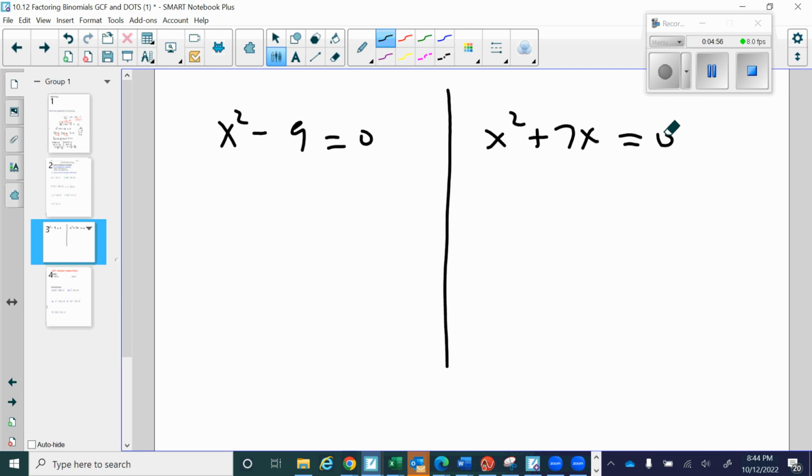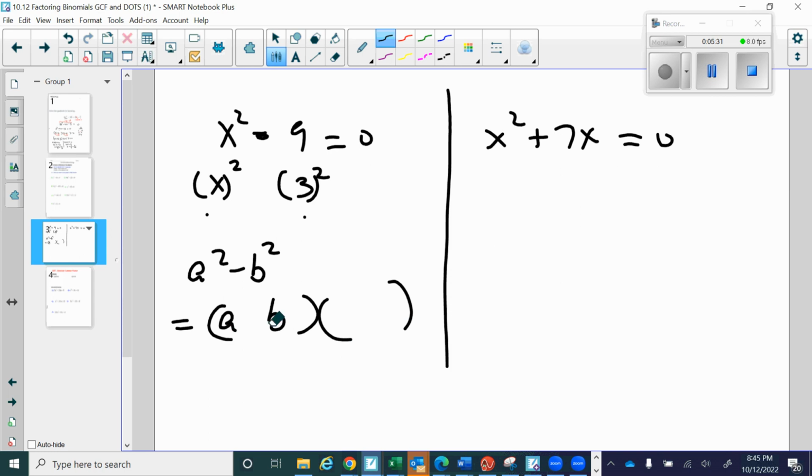And there's an easy way to factor these, a very easy way. There's a formula that goes like this. I'm sure you've seen it in Algebra 1. A squared minus B squared, when you factor it, is just equal to the factors A and B, where one gets a minus sign and one gets a plus sign. And that's how you factor it. That's the formula. So let's look at factoring x squared minus 9 now. I'm going to go ahead and erase this. I'm sorry, I'm going to erase this for a second. All right.